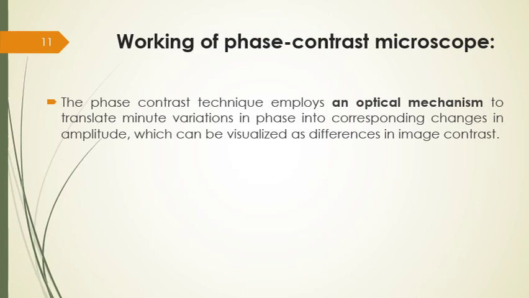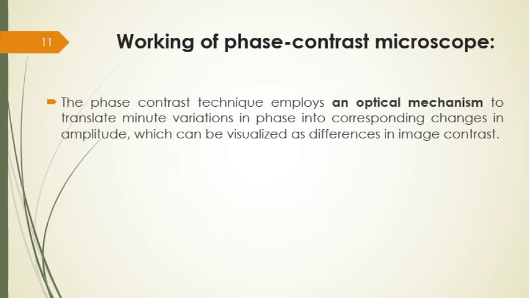Actually, the thing that I want to mention here is that in phase contrast microscopy, we use a very special condenser. This condenser is formed with a very special structure: the condenser has annular rings and the objective lens also possesses annular rings. So the differences in phase are amplified so that in phase light appears brighter than out of phase light. The special phase condenser consists of an annular diaphragm on a rotating disc fitted to the bottom of the condenser.